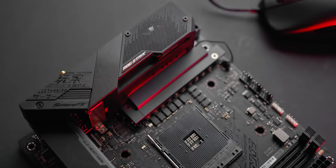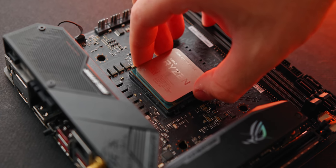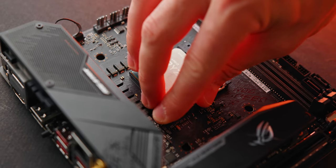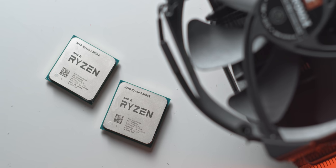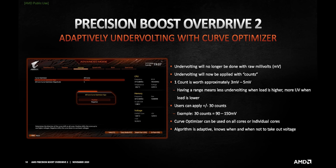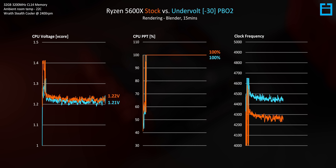For the motherboard, we're going with the ASUS B550i ROG Strix, paired with a six-core Ryzen 5 5600X. Six cores and 12 threads is the sweet spot for a gaming build today, and the 5600X delivers that alongside fast clock speeds and low power consumption. If you haven't watched my previous video on AMD's Precision Boost Overdrive 2 and how to use it to easily undervolt a Ryzen 5000 processor, definitely check that out — we're 100% using it in this build.